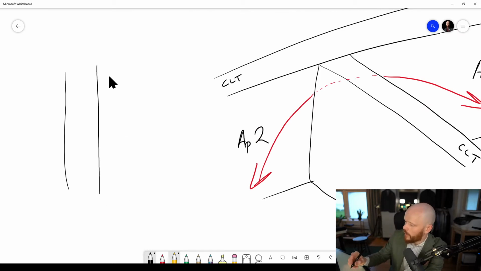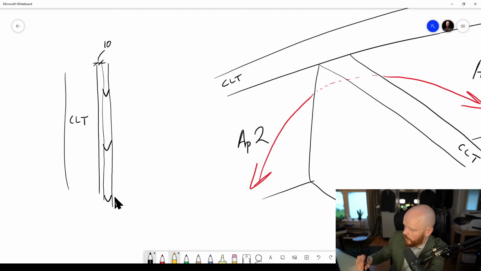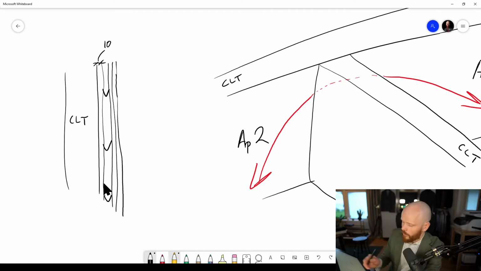If you have your CLT here, and then you put some little wood, I think it's lecht in Swedish, maybe 10 millimeters thickness here, and then you add acoustic profiles on this one, so you get some kind of resilient connection. And then you add plywood and gypsum. The plywood is good because it's easy to screw things in it, and you get some extra sound insulation as well.